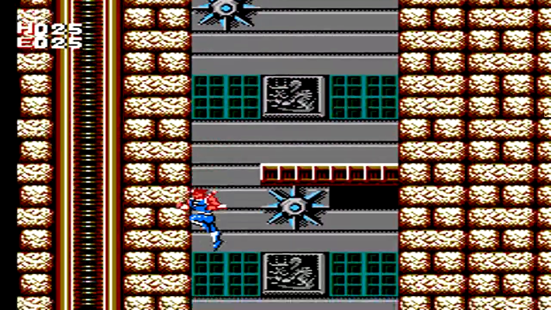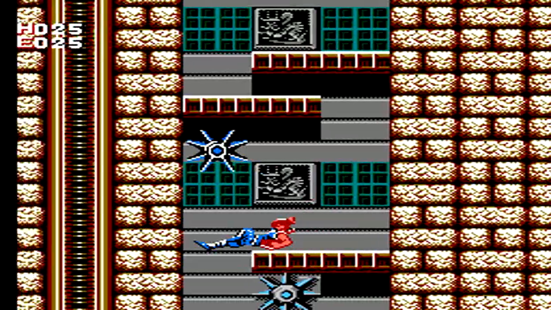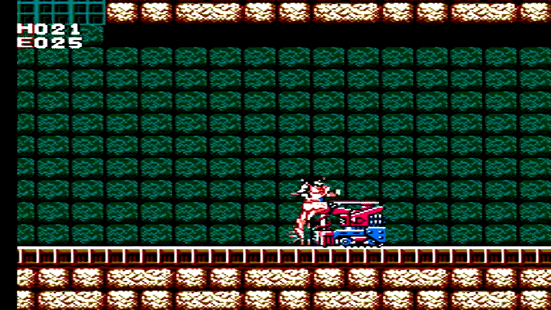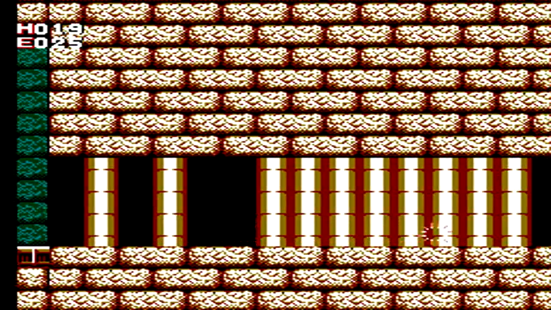Drop down here, making your way through the platforms, watching out for the guns on the walls as well as the moving and non-moving spikes. Once you're at the bottom, work your way over to the right and you'll enter the first real boss battle of the game.